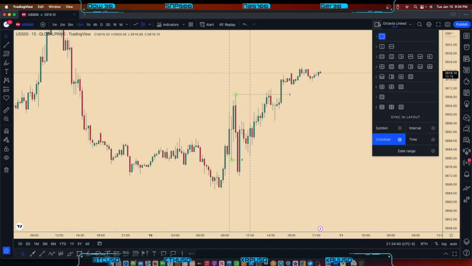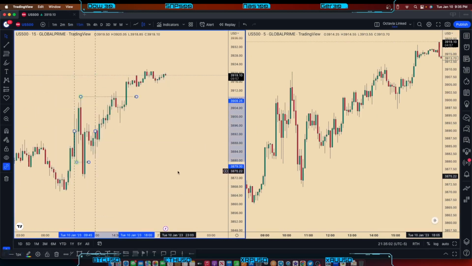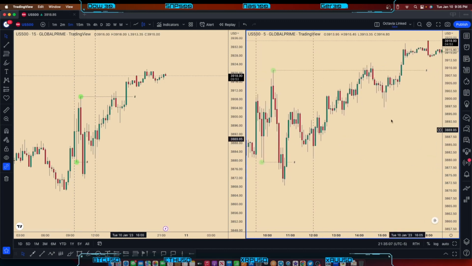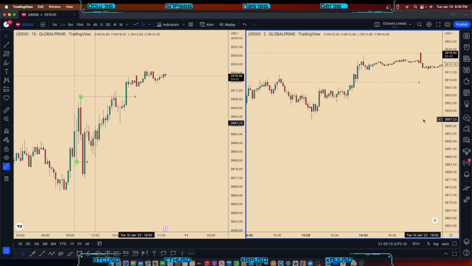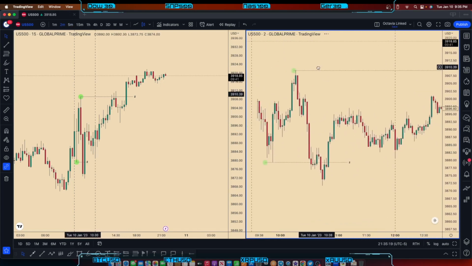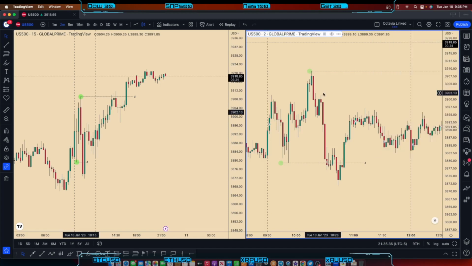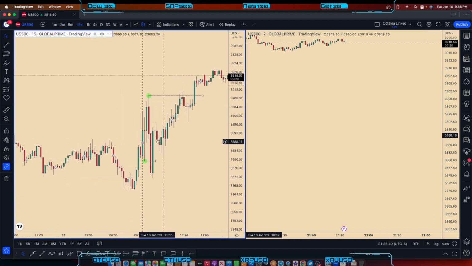Let's actually split the charts. Now we're going to link these up and we're simply going to copy and paste. Perfect. So now that we're on the M5 time frame, the M5 is not a bad time frame at all to use in order to take our entries. However, sometimes it's better to go to the M2 time frame where you can see a little bit more information. I'm also going to turn on our time interval so we can be at the same time for sure.